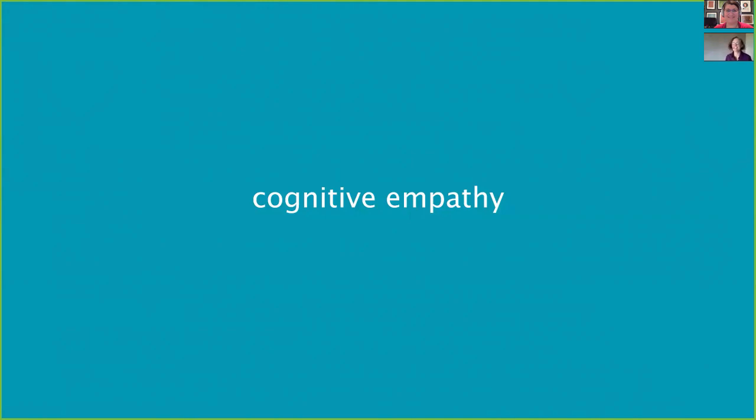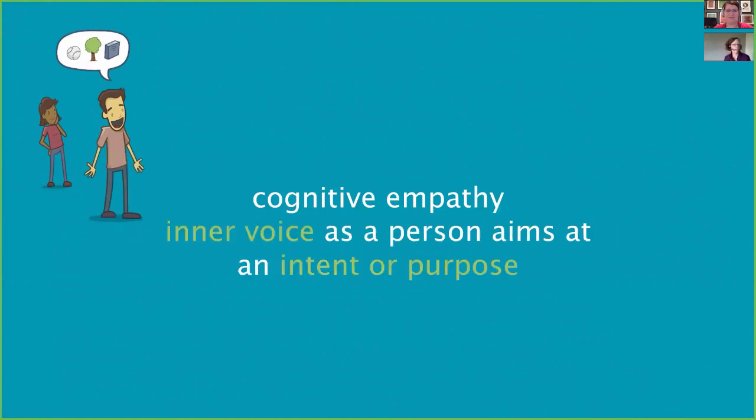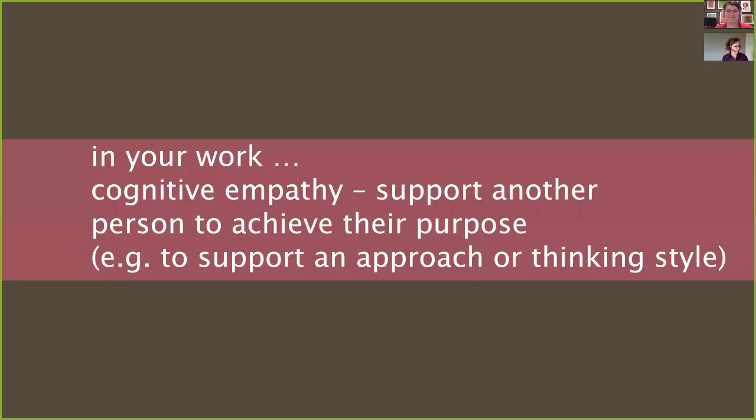This is the what. Cognitive empathy, that's the other kind of empathy I want to talk about. Cognitive empathy is actually, with a purpose, trying to cultivate an understanding of other people's perspectives. So when you're developing cognitive empathy, you're developing an understanding of the inner voice of another person, that little chatter box that goes on as you're trying to get stuff done or fulfill a certain intent or purpose. I use those words intent or purpose very carefully, and I will explain that in a minute.